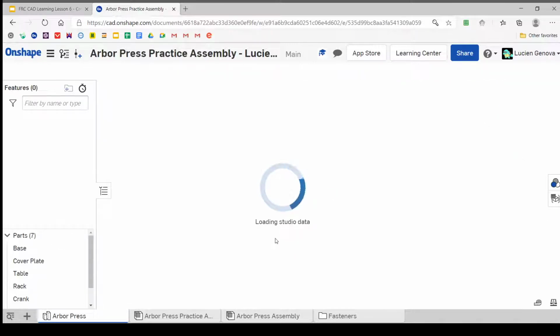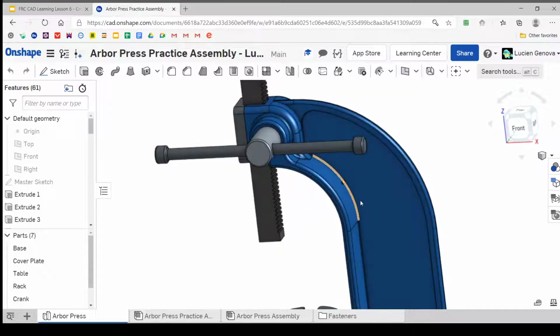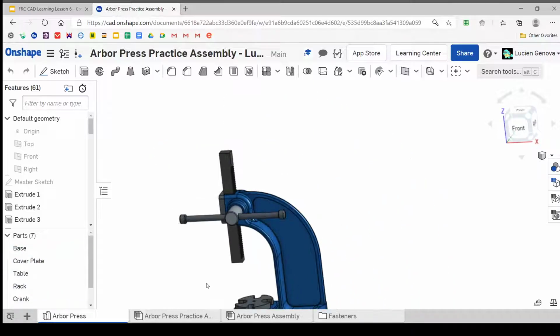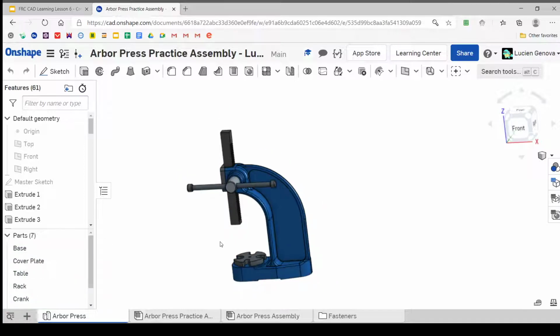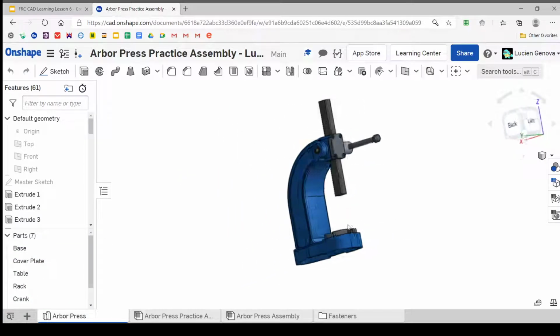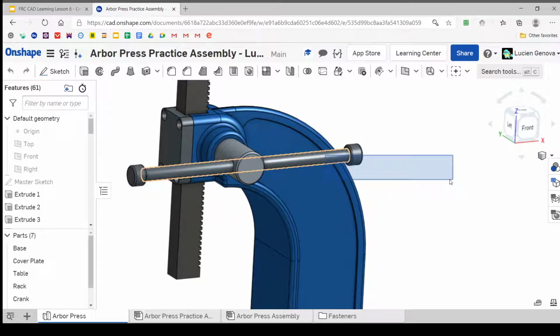So you can see here, this Arbor Press Part Studio. This is a part studio, this is not an assembly. This is an example of a multi-part part studio where you can make multiple things in one part studio. So each one of these is an individual part. You can see they're all named differently, named by the creator of this document. I did not make this document. This was made by somebody else, but it is typically what's used to showcase assembly mates. So you've got all these different parts, and when you insert this part studio into the assembly, they will be free moving. But right now they're all just fixed together because that's where they were made.